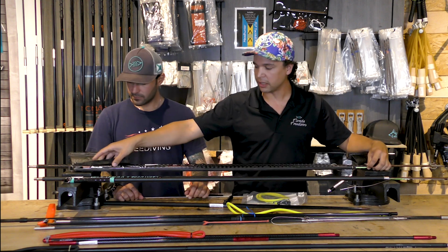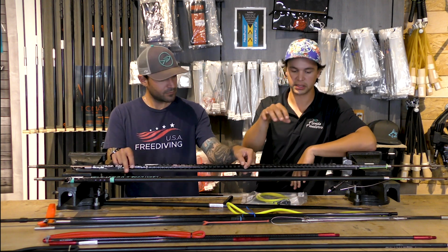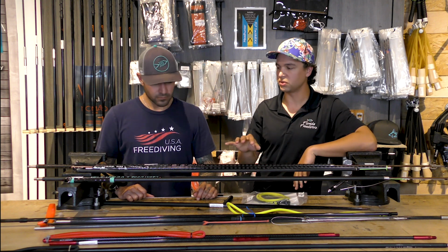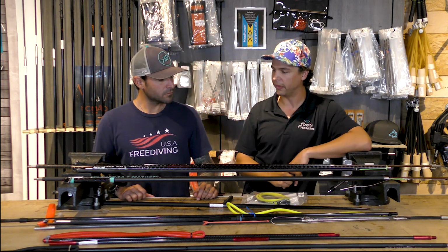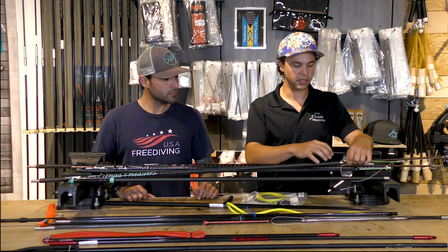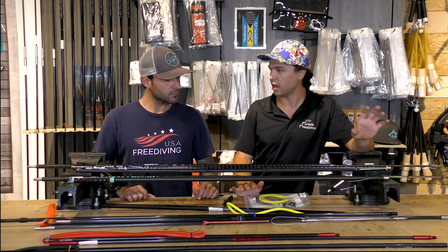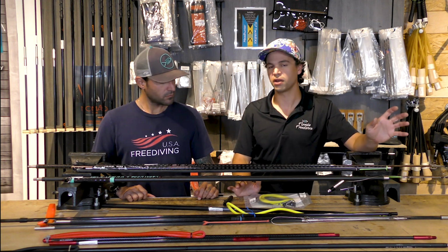It's a fairly lightweight Polespear compared to some of the other rollers, but definitely not as light as the Predator roller or converting a Sea Stinger to the roller setup. And then one thing that's really interesting that nobody else does is you have all titanium components on your connections, right? So you have a stainless steel injector rod, 5/16, but all the other pieces, so you get your piece up here that the injector threads into, and then the two pieces that join the two sections of your Polespear, all of that is titanium. So you don't ever have to worry about corrosion. You don't have to even oil them. You don't have to do anything. These things are going to last forever.